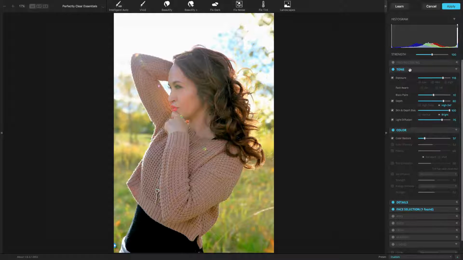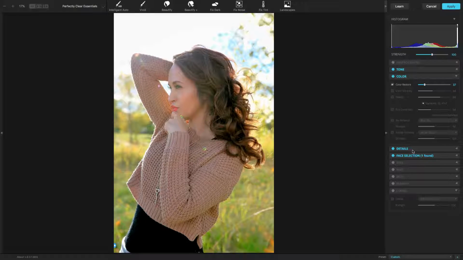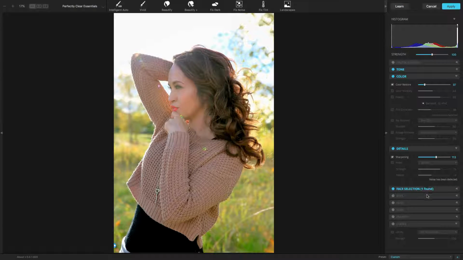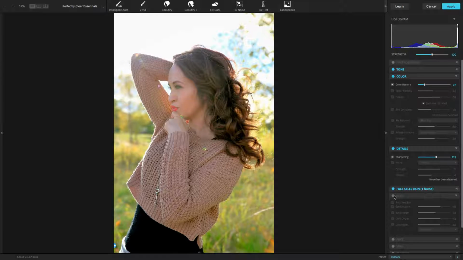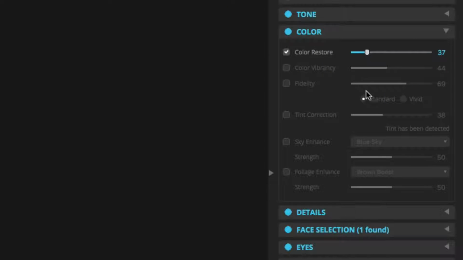When using Perfectly Clear, you'll find several corrections available. These are grouped by category to make it easier to understand their function. Let's examine the next category of adjustments, the color category. These adjustments can help you achieve the perfect color. This is generally the second step to enhancing an image, and is made once the tone adjustments are locked down.